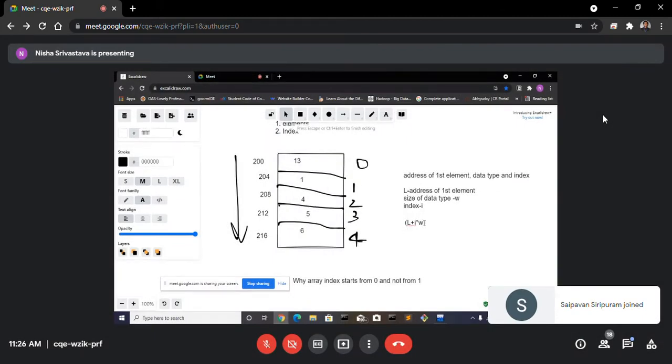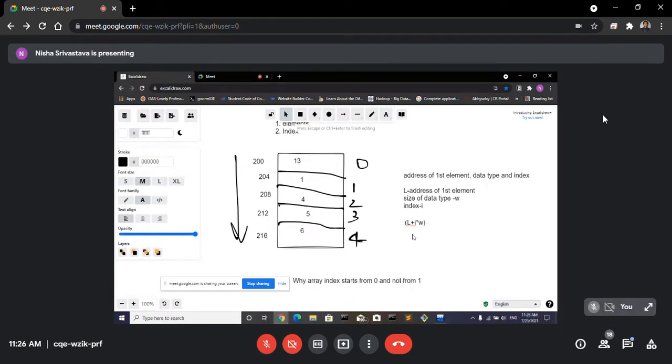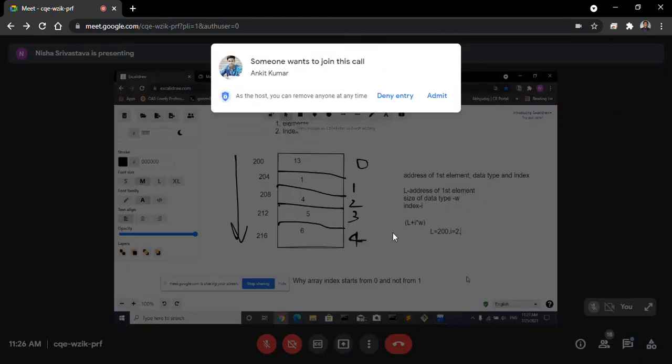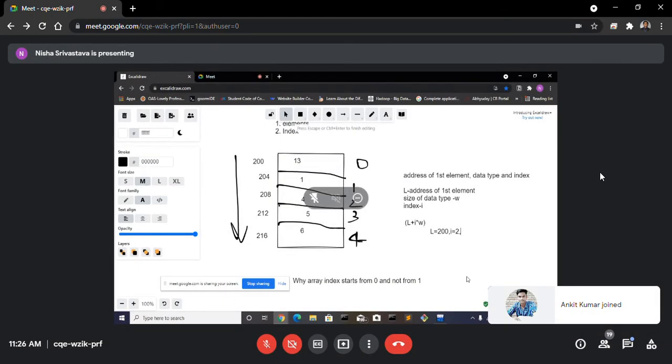Just for the sake of understanding it well, let's take one example. Here the address was 200 first, so the value of L will be 200. Let's suppose we want to find the memory location of the element stored at second index. So the value of I will be 2, and the data type is int, so its size is 4, and that will remain constant throughout the array.